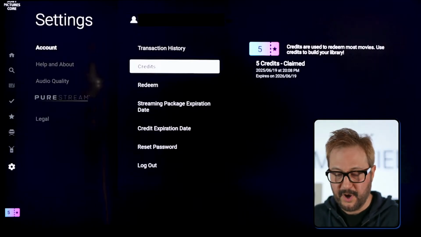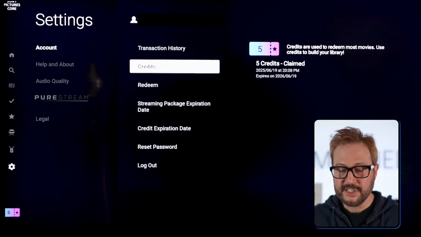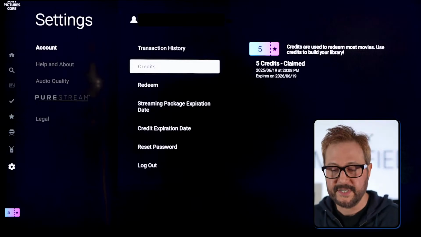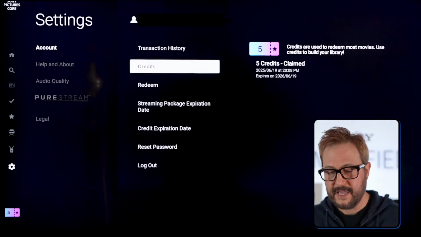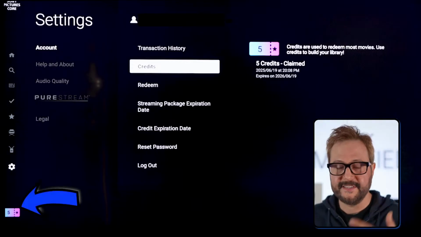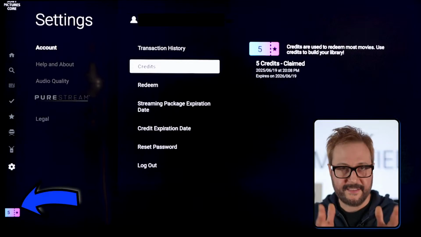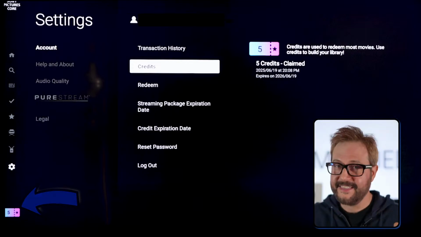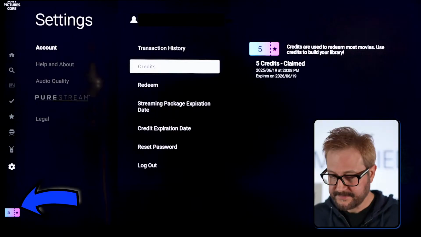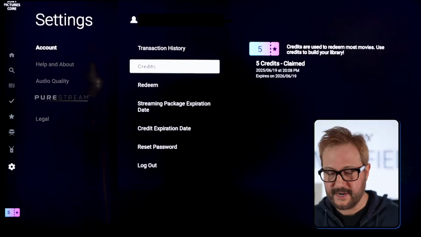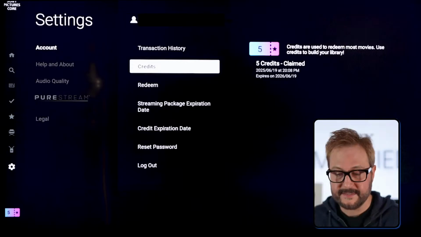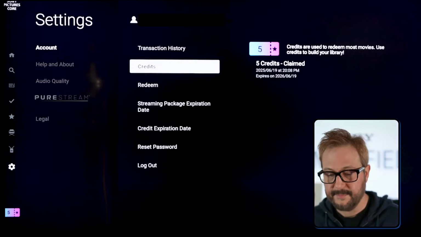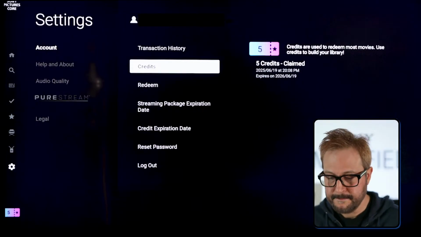And I want to point out too, if you want to pause it real quick here, Marvin. Also on the home screen, I'll point it out when we get back to it, at the very bottom left corner, and I think Marvin will have an arrow pointing to it, there is the 5 credits. It's showing that whatever credits you have will be down there at the bottom corner. All right, but here, it's also showing you that the 5 credits are active. And that also gives you the date. So here it's showing that I got a year with these credits that expire next June for me.